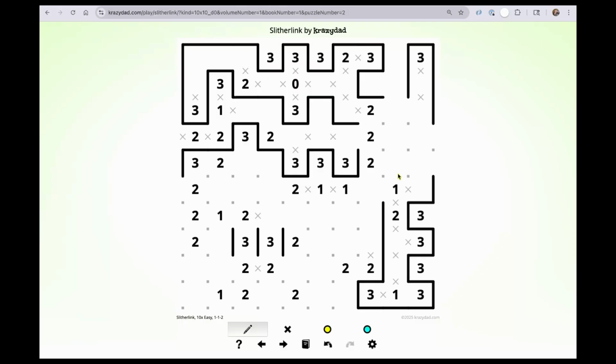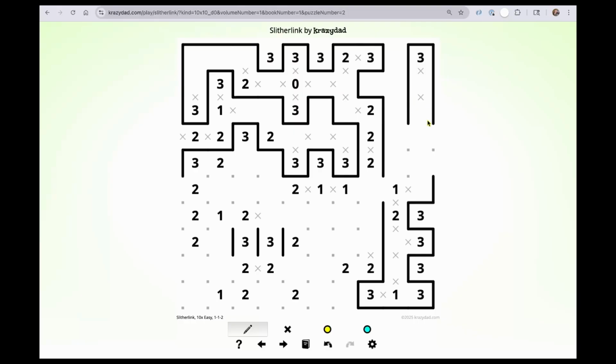This one here is either using this edge or that edge, and either way the line is going to come in and then it's going to exit into this 2 cell. So one of these edges of this 2 cell must be used. We've already got the other edge, which means this edge is cleared. This edge is also cleared for the 3, so the path is forced up. Now we've got a corner going into a 2.